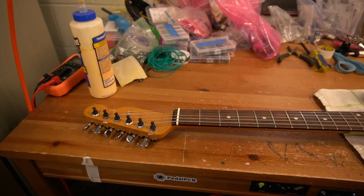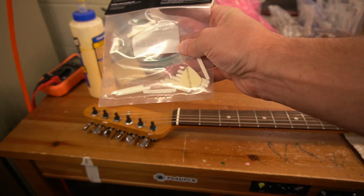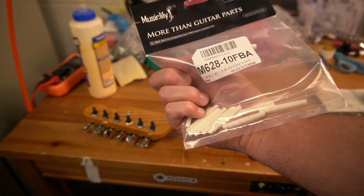Okay, so there's a lot of ways you can do this. You can install a nut from a lot of different types of materials. I've even seen some guys that build nuts out of things like animal antlers or actual bones from a literal living animal that died. And I'm sure you know this bone comes from somewhere. But when I purchased these, I got this pack on eBay or Amazon or something for maybe like, I don't know, 20 or 30 bucks. And this is just a pack of a bunch of bone nuts that were made in China.